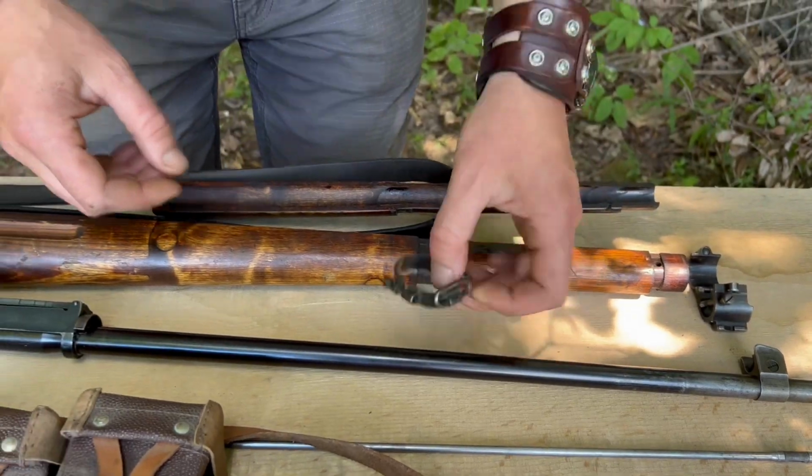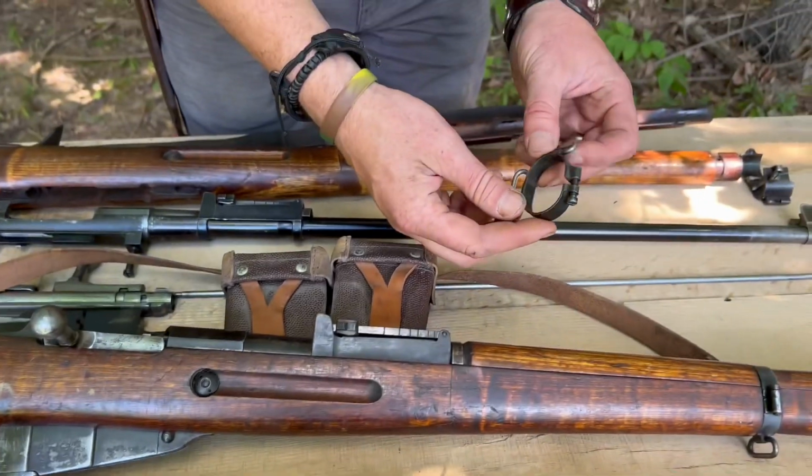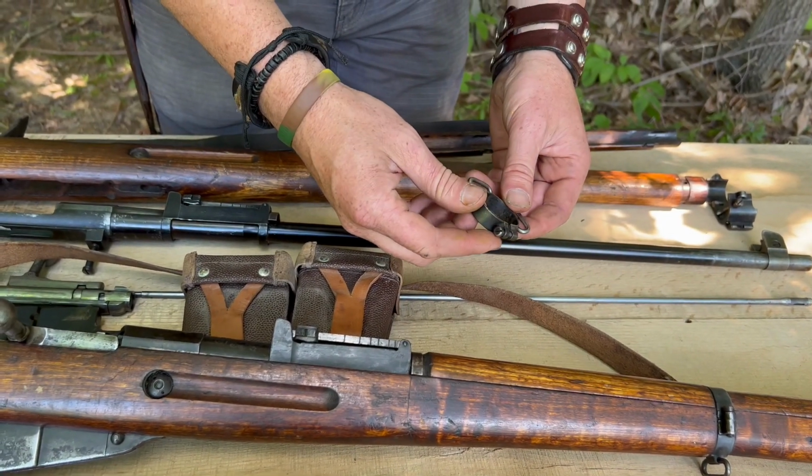And the barrel bands, obviously, they changed from these stamped metal rings into this guy right here, where you can see the amount of workmanship that goes into making one of these.